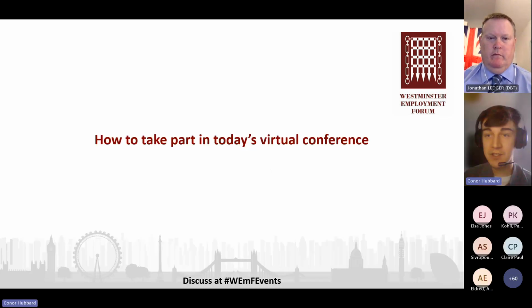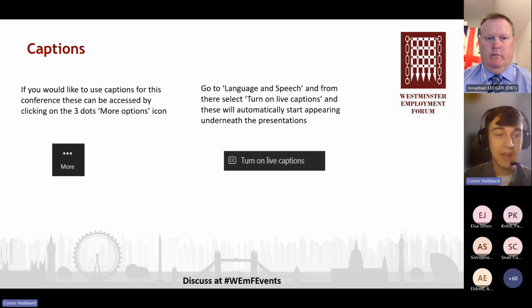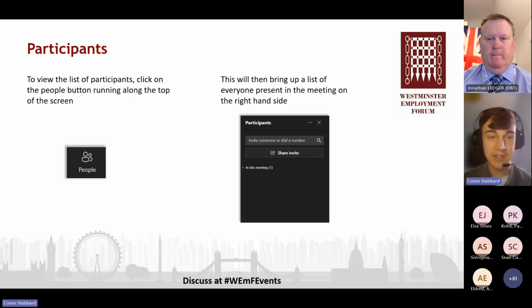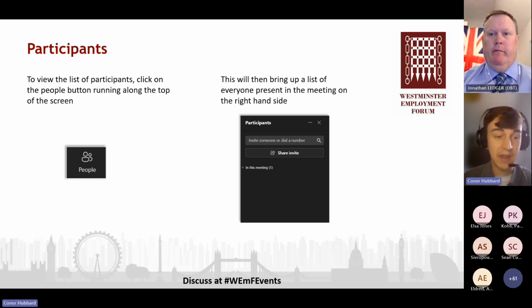Good morning, everyone. It's just a couple of tech tips from me. Captions are available if you click the three dots, the More function, go to Language and Speech, and select Turn on Live Captions, and they will appear on screen as our speakers are presenting. To view the list of participants, click on the People icon. Here you can scroll through every speaker and all attendees today.